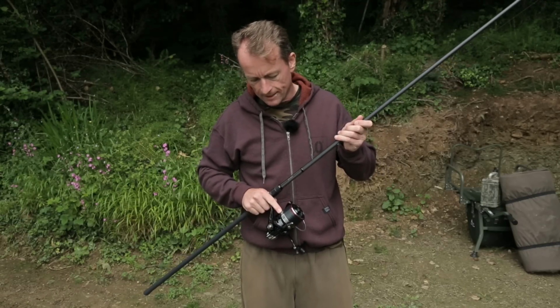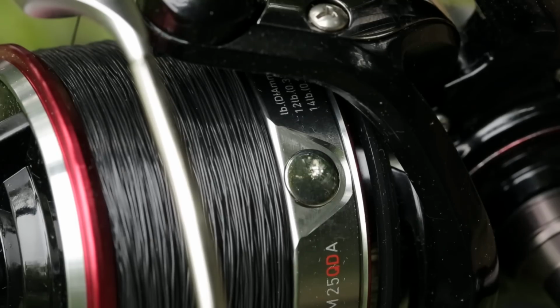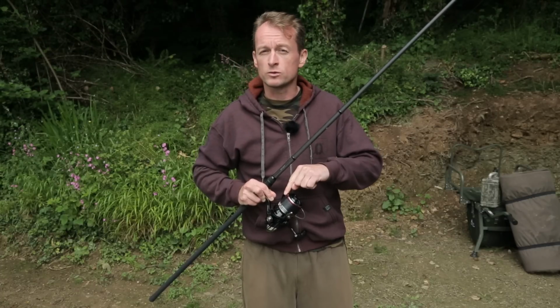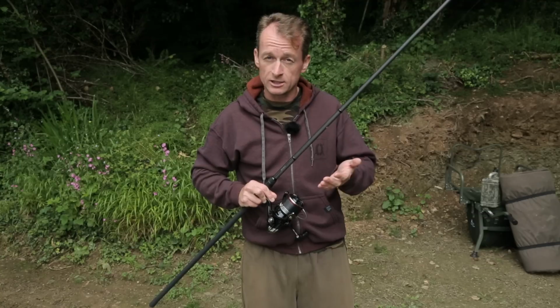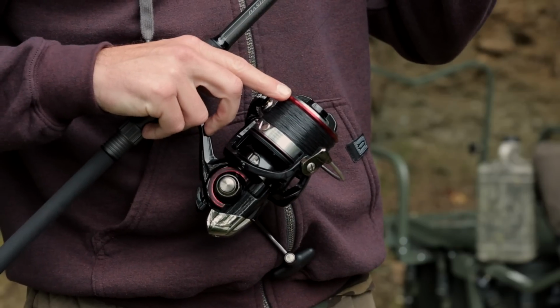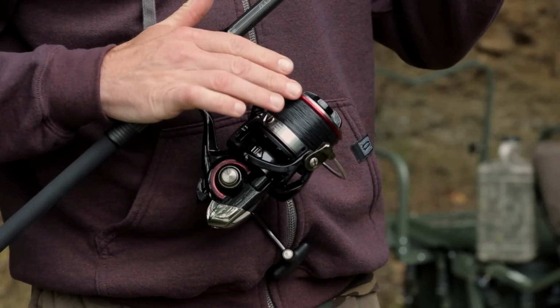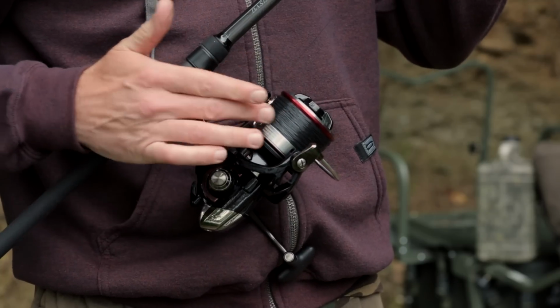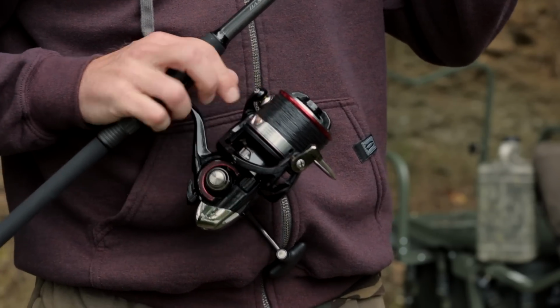Moving up to the spool itself, we've got a stainless steel spring-loaded line clip, so it's not going to damage any line of any diameter. And the spool itself holds an impressive 270 meters of 0.35 line, so that's your 15 pound line. As you can notice, on the end of the spool, got a raised lip. That's a specially designed lip there from Daiwa to stop you over spooling, and it provides this real good perfect line lay coming down the spool.